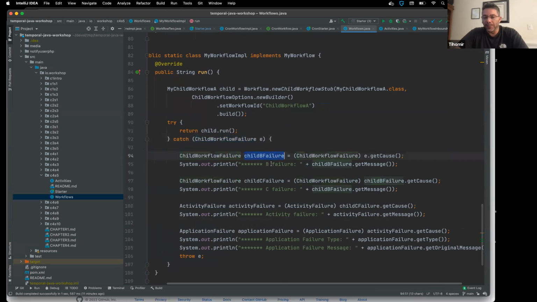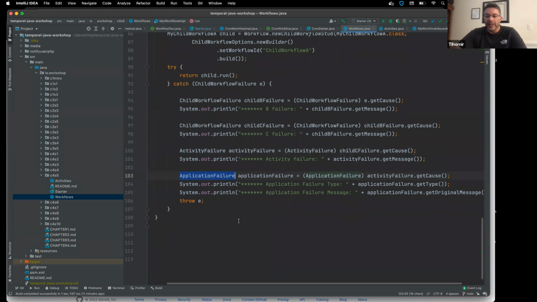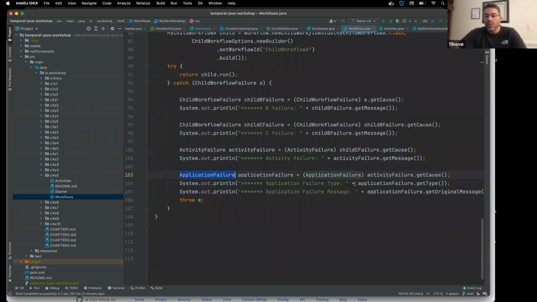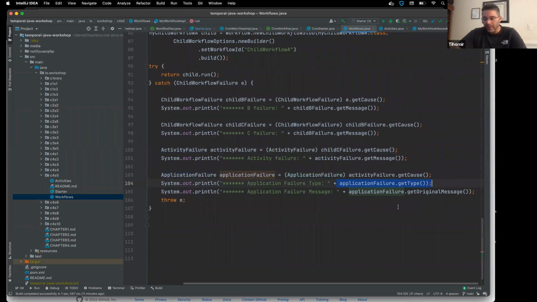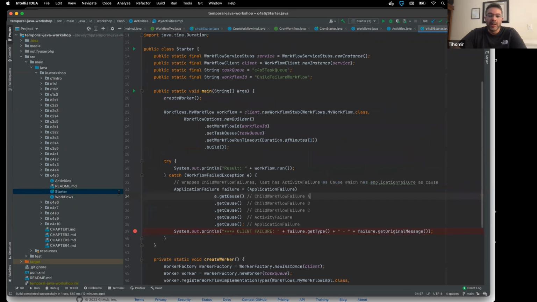Child workflow B failure we can get from the cause. Then child workflow A failure we can get from the cause. And from C, we can get the activity failure. And from the activity failure, we can get the application failure that includes the original message, whose type should be null pointer exception, and the original message should have propagated, which is the simulated one from the activity.